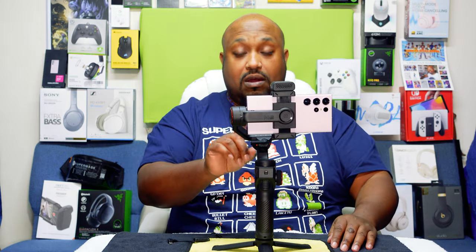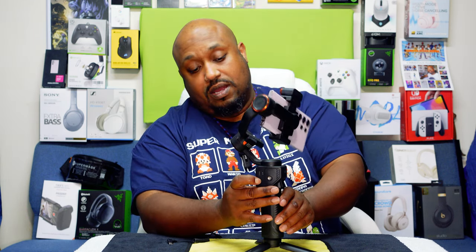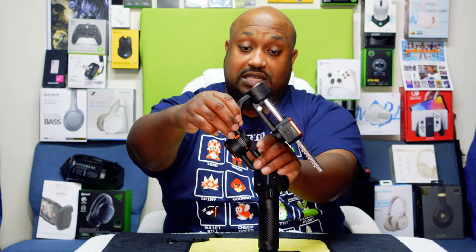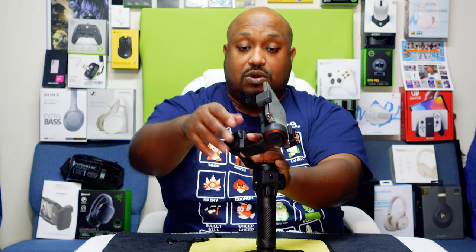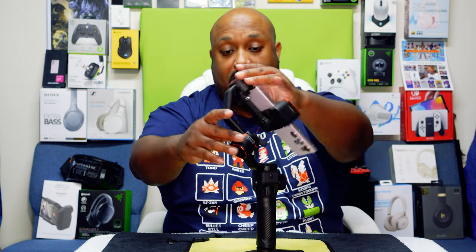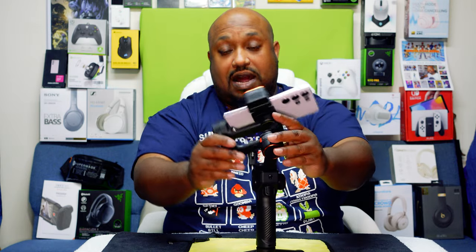But what I believe it was, because it's not centered, it's not balanced correctly. When you turn it on, because it's not balanced correctly, you end up putting more strain on this right here. So what you want to do, you want to balance your phone. And how do you do that? There's a lever right here. You pull this lever down, and what you have to do, you have to literally start trying to balance it so that it stays kind of in the middle.